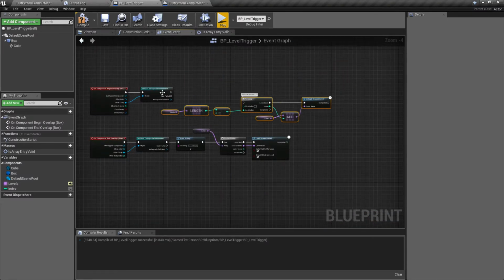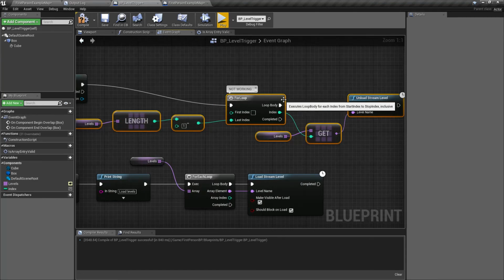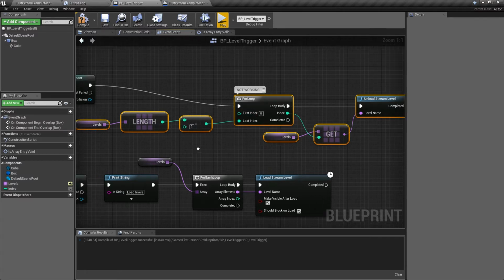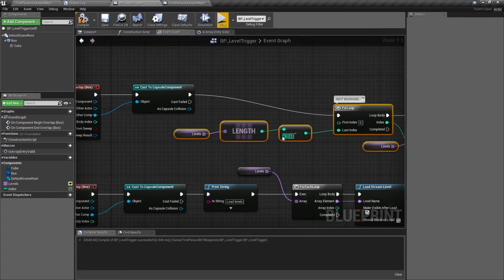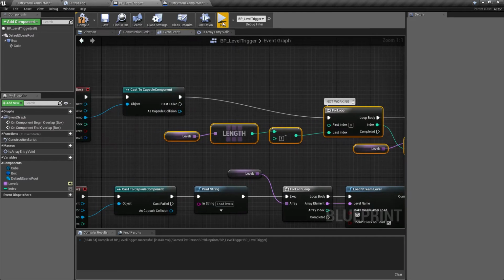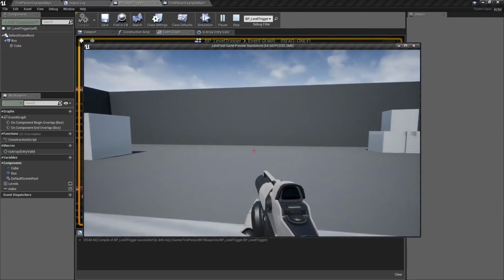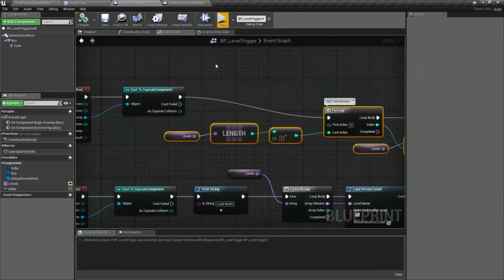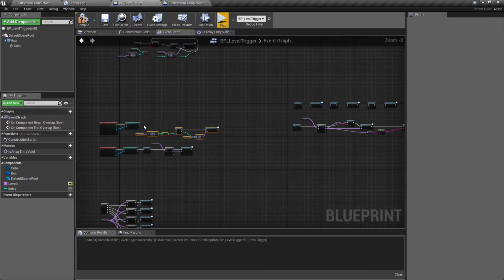If I bring this stuff down here, this is using a for loop instead of a for each loop. The first was supposed to be 0. Right, so this is using the length and then enumerating them using just a regular for loop instead. And as you can see, only the first one loads. So this is also not working.